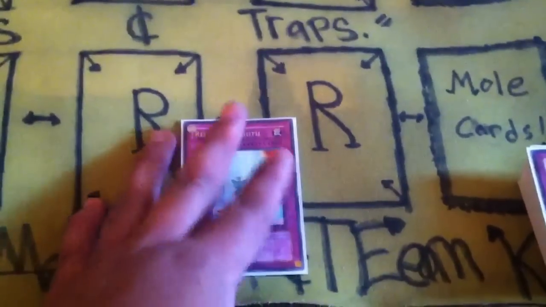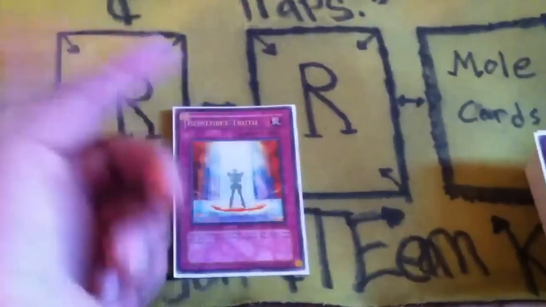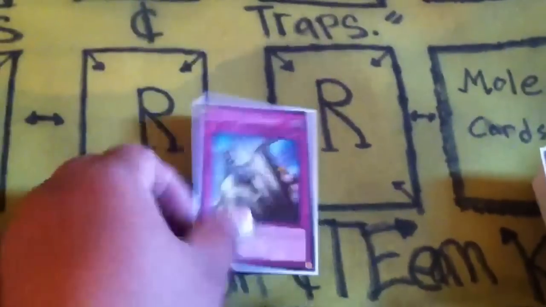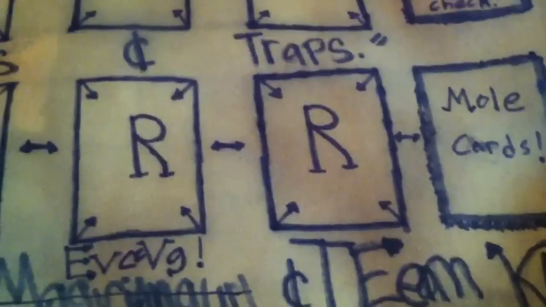Reinforced Truth, sorry about that, helps me bring out Kagamusha a lot faster if I don't have it in my hand. Solemn Judgment, another staple trap card. So that was the main deck. It's 41, and let's move on to the sides.